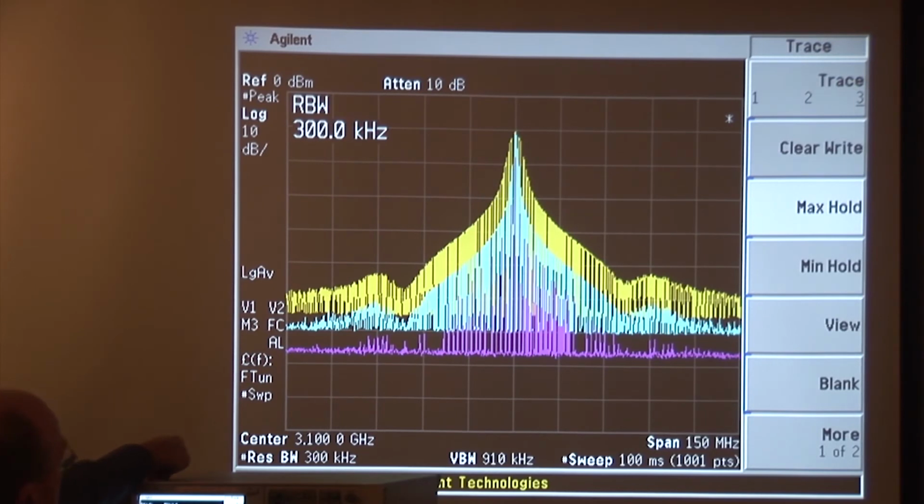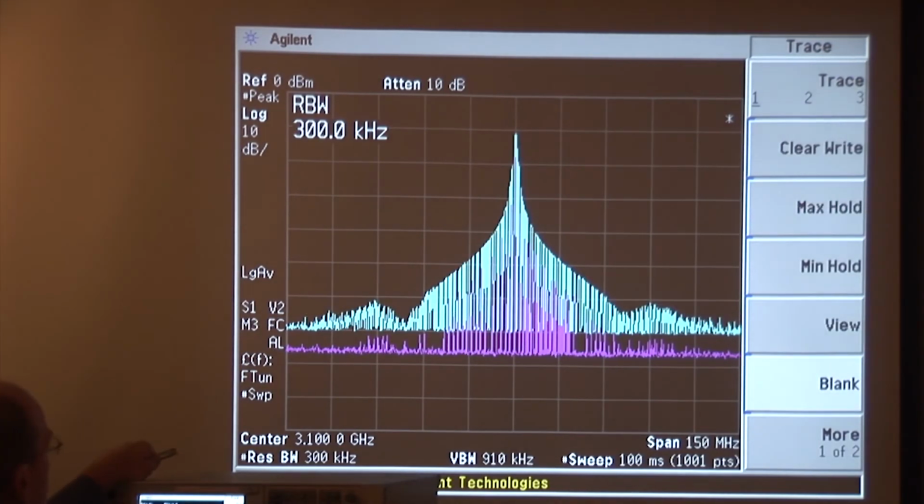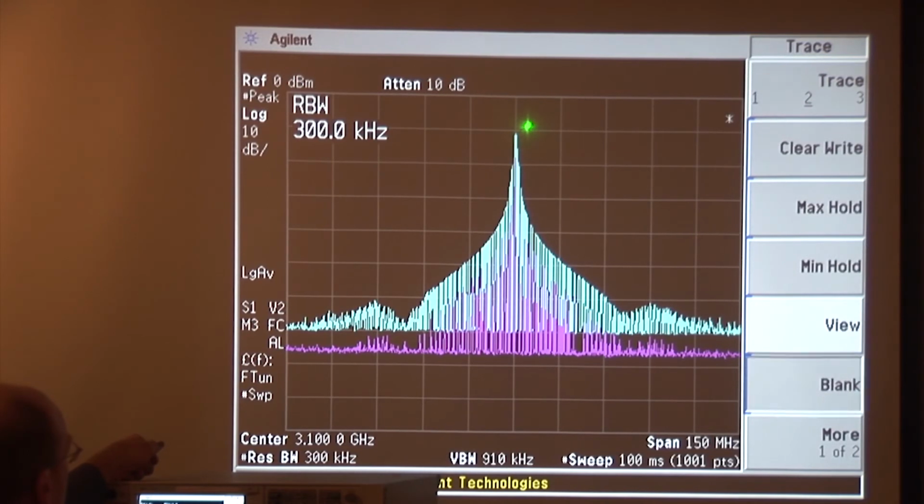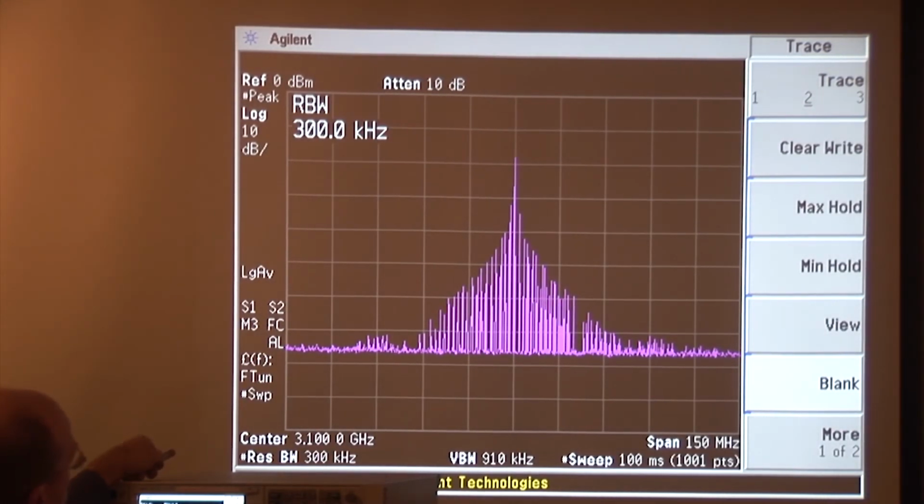Now when we look at this, we'll let the magenta fill itself in a bit. In fact, I'm going to blank that display. Okay. So now we have 1 megahertz in cyan. We have 300 kilohertz in magenta. And I'm going to momentarily blank out the 1 megahertz data. Okay, so here is our data in 300 kilohertz. It's going to take a little while to fill this in, but be patient. Eventually, if we wait long enough, this will, no, actually this will not.